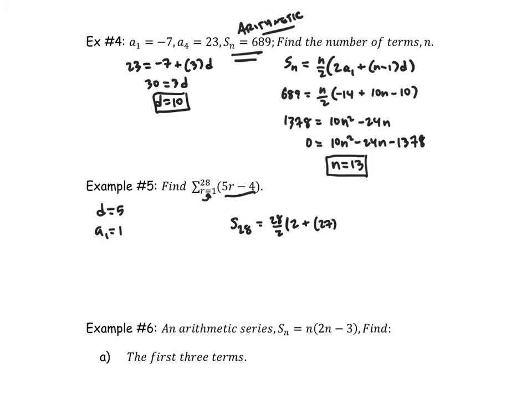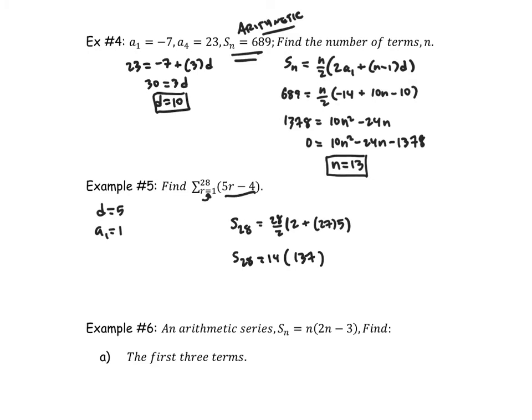Okay, so, whoops, I should probably write a 5, not d. There we go. So then it's just simplifying from there. So therefore, if I were to simplify that out, I would get, what would that be? 14 times 2 plus whatever 27 times 5 is. I believe I get, oh boy, 27 times 5 is 135 plus 2, 137.